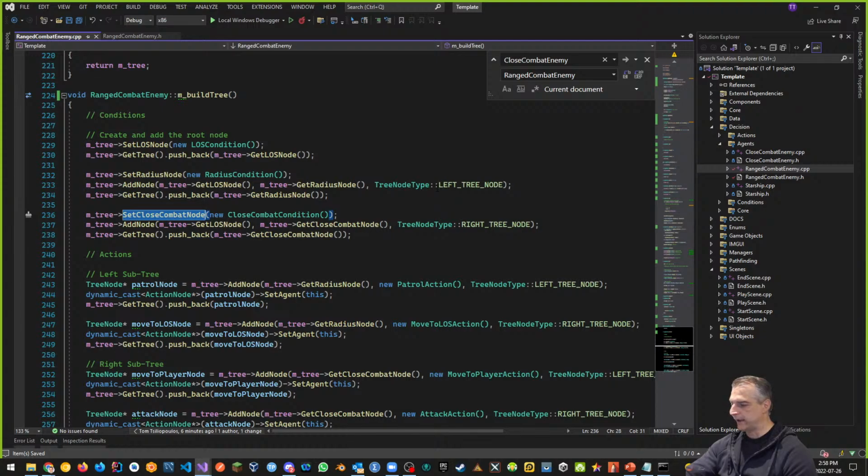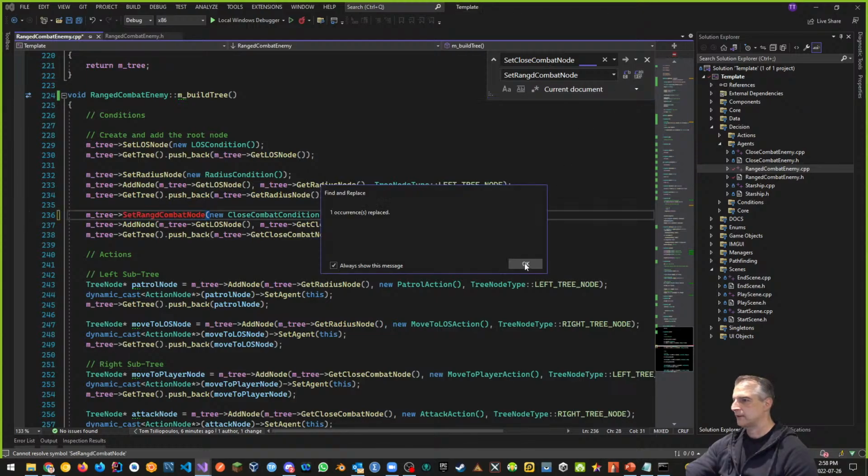So we're going to control F, and we're going to say, anytime we say set close combat node, we want to change this to ranged combat node, set ranged combat node, right? That's what you want to change. Let's replace all of them. So that's one thing.